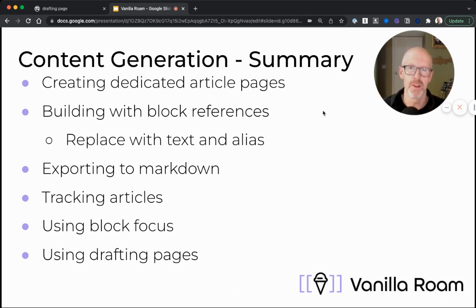So hopefully you found this section helpful. I think with Roam, one of the great things about it is that it is so powerful. But if you're not sort of deliberate about getting in and just really focusing on putting together a streamlined content generation or writing process, it can very, very easily turn into sort of graph for graph's sake, or just taking notes just to take notes. So hopefully this helped give you some ideas about how you can actually use Roam, not just to take more notes and kind of build up more of your own thoughts, but to actually produce more output.